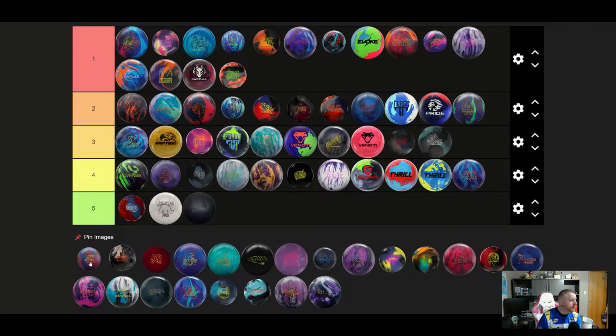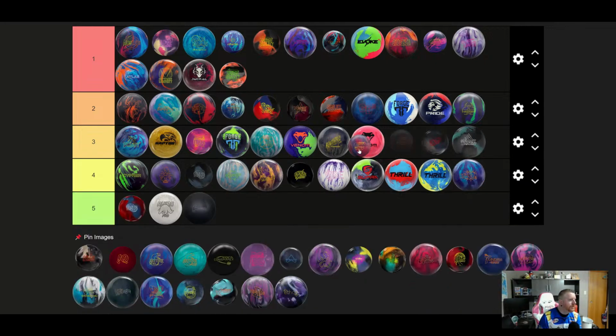Super Cuda is under the Venom EJX, but it's pretty close to the Messenger Power Core. The Messenger is a little faster. Super Cuda is a little smoother. I think the Super is a little stronger.